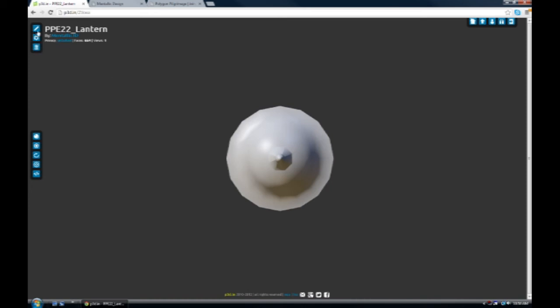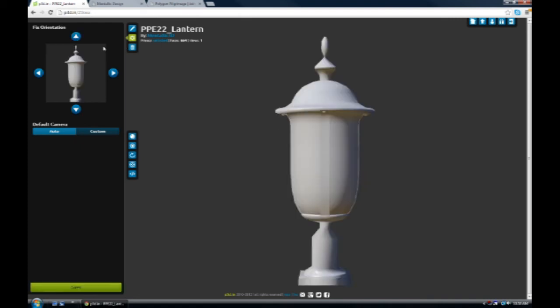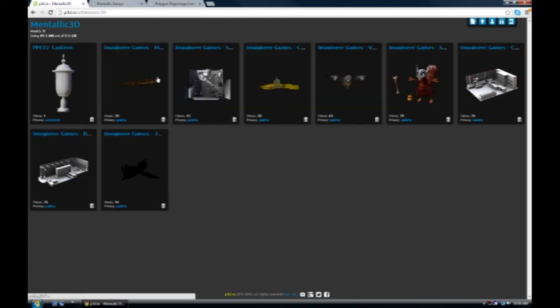That's no biggie. Up here, second button down, Model Settings, I'm going to click that, and here we can fix the orientation. So all I have to do is click the up button once, rotate up, there he is, and click Save. Now this, again, it'll say 100%, wait till it says Changes Saved. Now let's go back, and now it appears as it should, because this is the page people are going to see if they go to P3D and find your account.